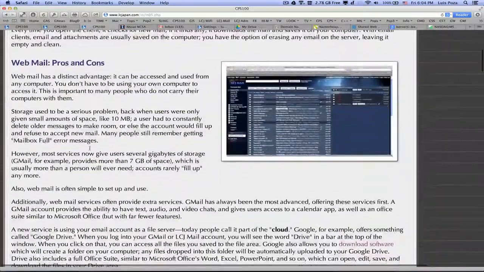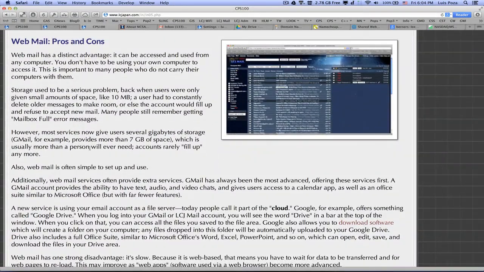Now, webmail is something like Hotmail, Yahoo Mail, or Google Mail, Gmail. Lakeland College has a form of Gmail called LCJ Mail. I personally think Google or Gmail is the best service. It tends to have the best features and is the most powerful kind. Webmail started back in the 1990s, actually, and for a long time, until about 2004, it had very low capacity. Some of them only had 2 or just 4 megabytes of space, and this would fill up really quickly. But today, it's much bigger.